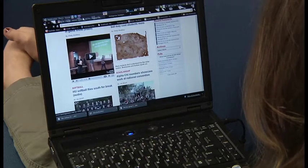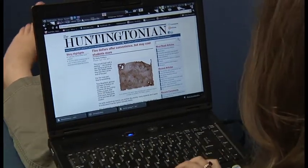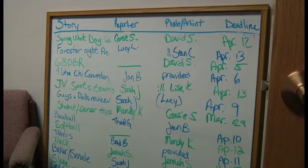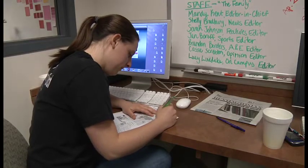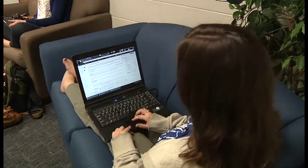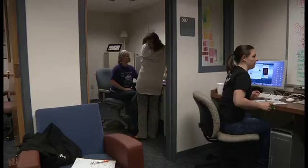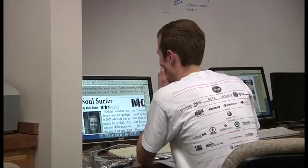But the process for preparing for a print issue is a little more involved. The first thing we do when we are getting ready for an issue is we'll have a story planning meeting where we send out campus-wide emails and invite anyone to come. We have a dry erase board down here in the office, and we list out every story idea that's presented. Once the stories are assigned, deadlines are given for when they need to be turned in. Everyone sends their stories to me, then I send it to a section editor — each page has a section editor.